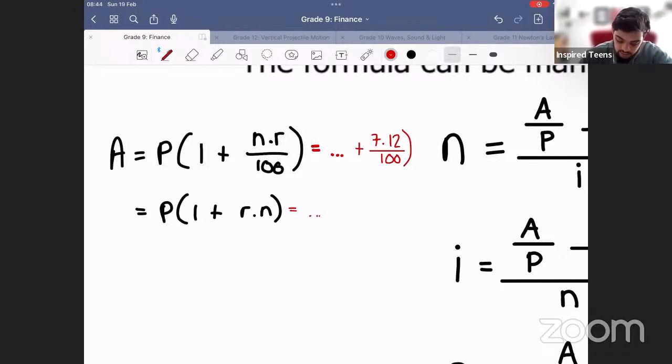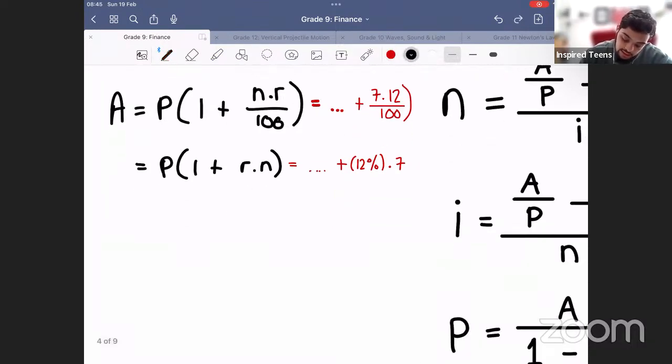However, in this case, what you're saying is 12%. You are putting the percentage symbol. 12% times R, which is 7 years. So it's the exact same thing, and you guys can use that formula if you like. It's just that here you're putting the percent. However, here they're accounting for that percentage by putting it over 100. This is literally saying 7 times 12 over 100. Or just in the order of the other formula, 12 over 100 times 7. It's the same thing. 12 over 100 is 12%.